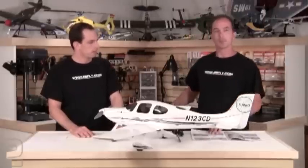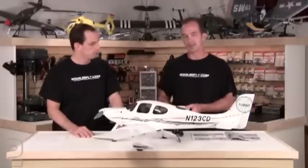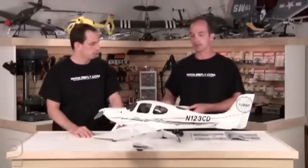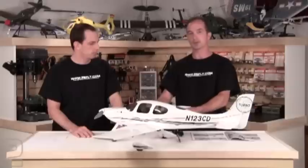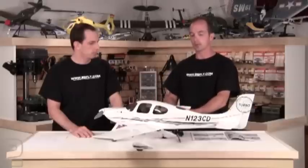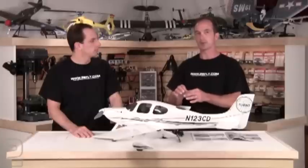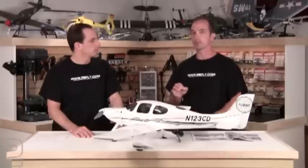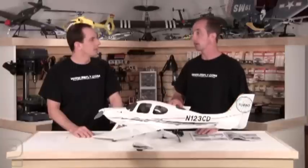First thing I'd like to talk about is the servo extensions in the wing. Something a little different in this plane is the hole and the string that's provided from the manufacturer for pulling the servo extension through is in the trailing edge of the plane. Expect to take a little bit of time on this. This is not going to be a quick hook your servo extension up and pull it through the ribs like a lot of ARFs are. This one took a little bit of time. It's about 20 minutes per wing to get this in through.